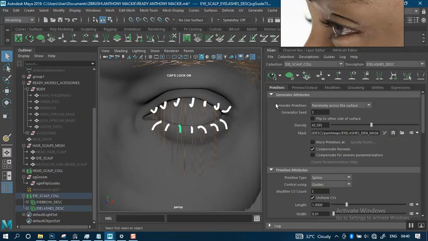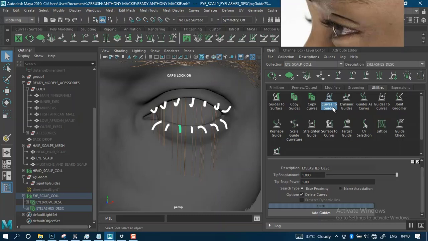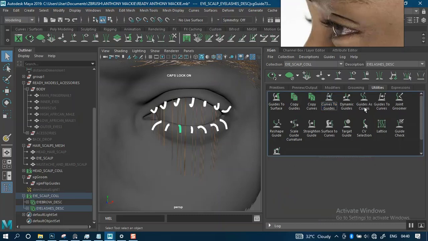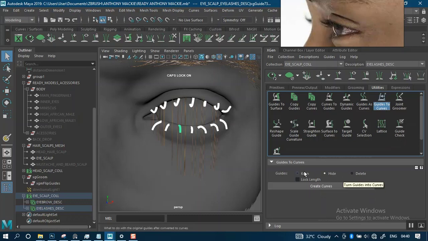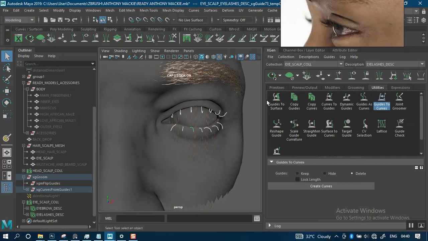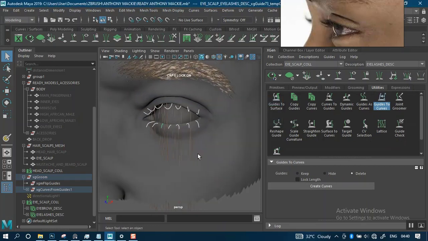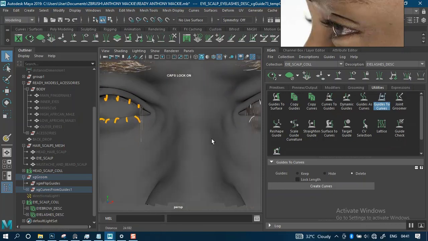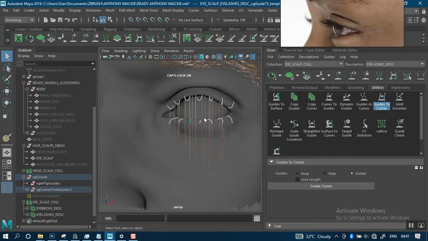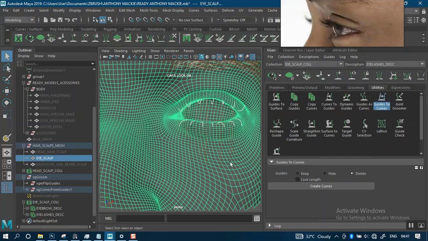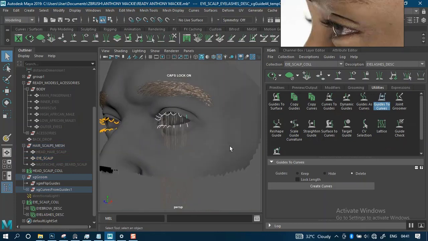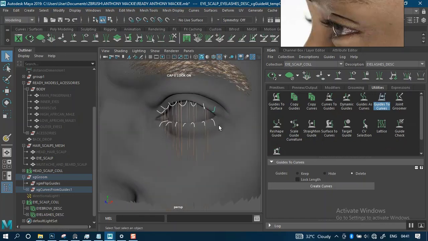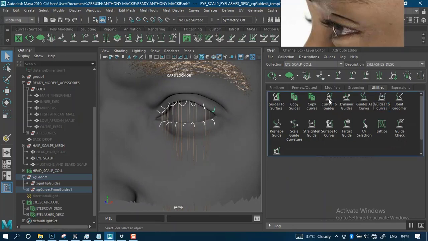Let's start by selecting all of this and we'll convert these guides to curves. Let's click on delete instead. So let's create curves from this. I shouldn't be having anything in here. I don't know why this is still generating something in here. Should not be having anything growing out in here at all. Selecting all of this, deselect the head. Selecting all of these curves again, I'm going to convert these curves to guide. So curves to guide.